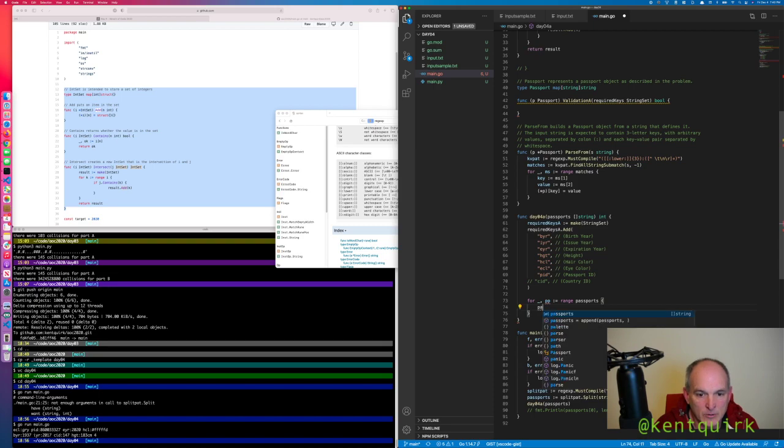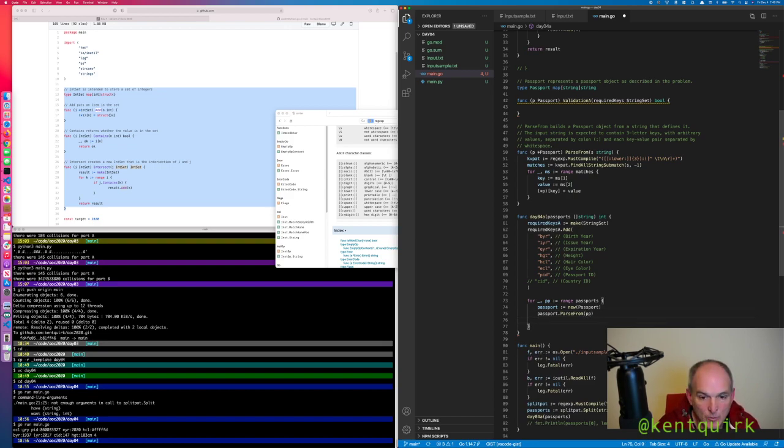things, and we're going to create passport. Passport gets a new passport, and since that's now new, it gets you a pointer to a passport that's allocated. So we are now creating that passport, and we are going to do passport dot parse from pp, and that's creating a passport object.